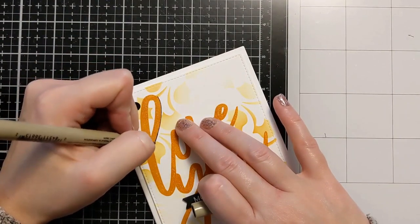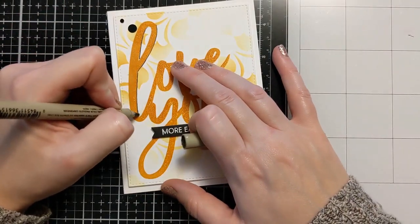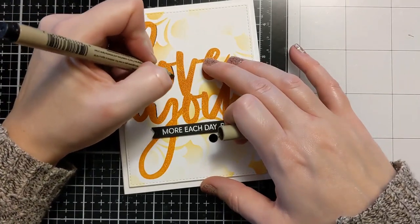Now I did want this to pop off a little bit more, so I took this micron pen and I'm just outlining the right edges of the words just to help it pop off.